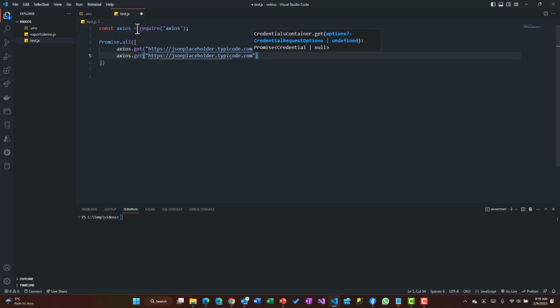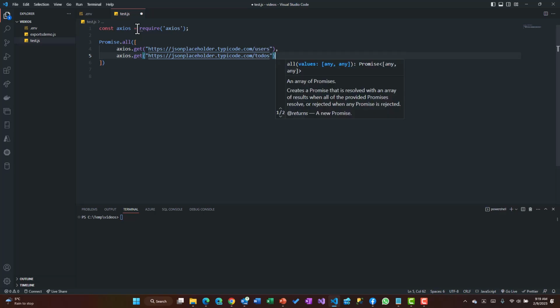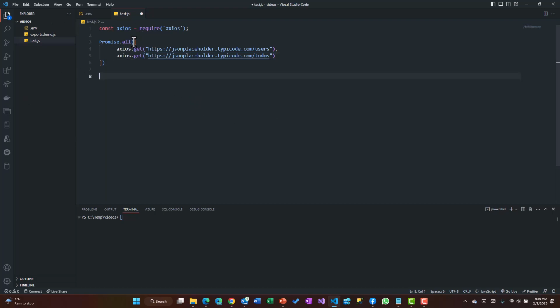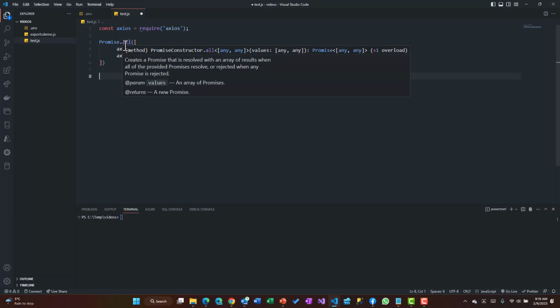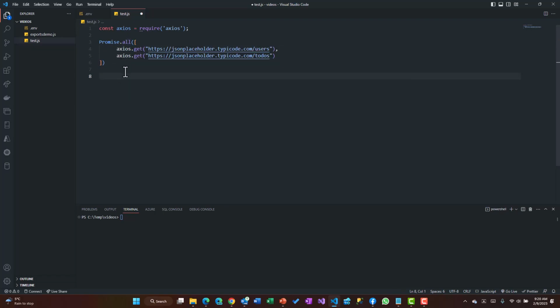These are free APIs, just some mock data which you could use. I've already demonstrated this in my previous video, so you could refer to that. In this case, we are passing 2 API calls in the form of a Promise.all, represented as an array. Because these are 2 different calls, the first call is the 0 index, the second call is the first index.